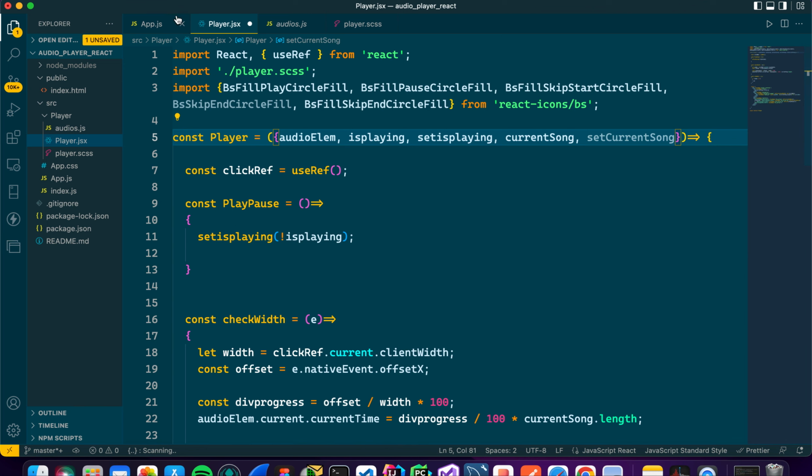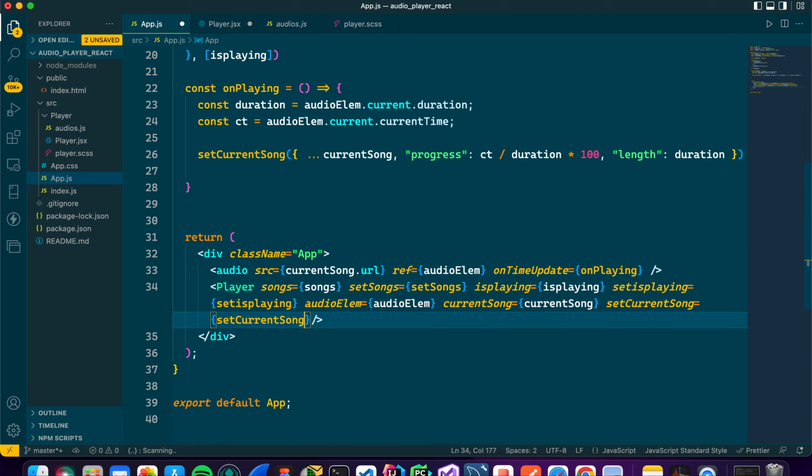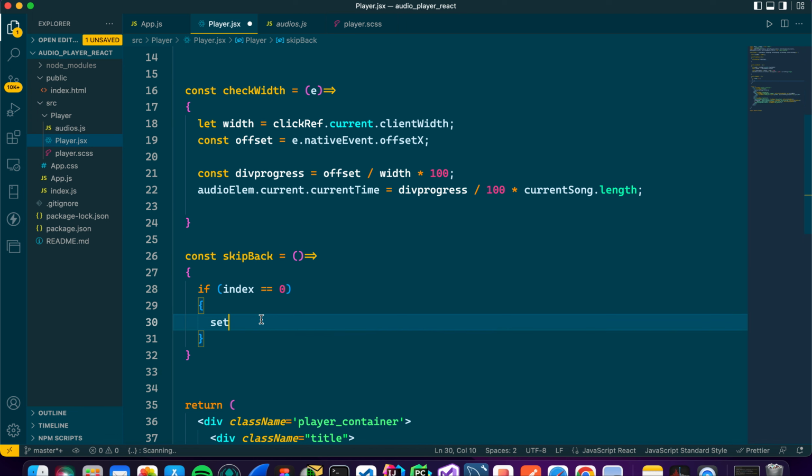I did pass this in, I guess. Set current song is equal to set current song. Need this in here. Okay. Set current song. Okay. Where was I?